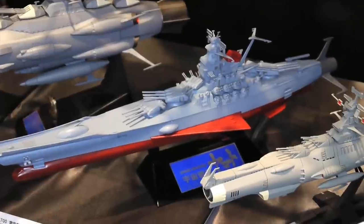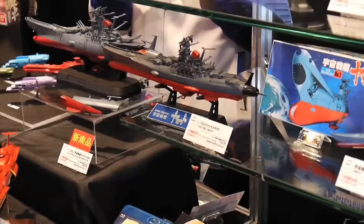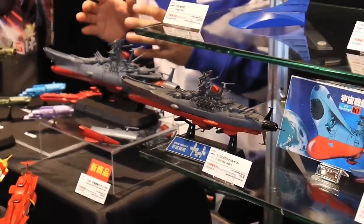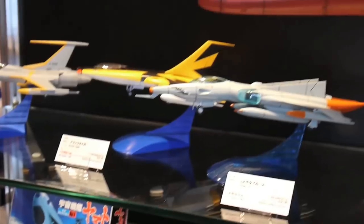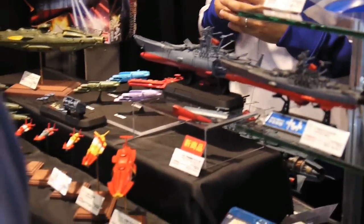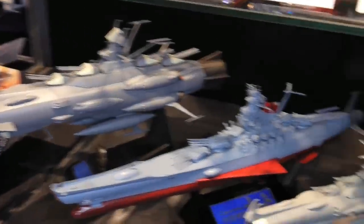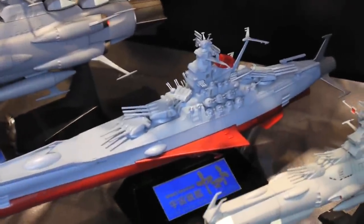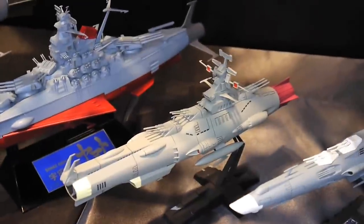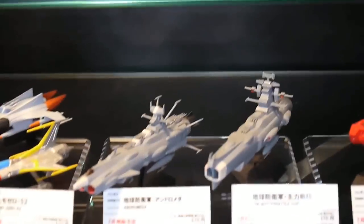They have a small section for Space Battleship Yamato at this show, and it's quite busy with a lot of people standing around. Kishiyama-san, one of the lead designers at Bandai, is back there answering questions about a new Yamato on display. I'm not sure of the scale, but it's going to be quite a bit smaller than the Yamato we previously showed on Gunpla TV that Ryan built. I'm glad to see a smaller scale version coming out for those who didn't want a big battleship on their desk — we'll show it when it comes out.